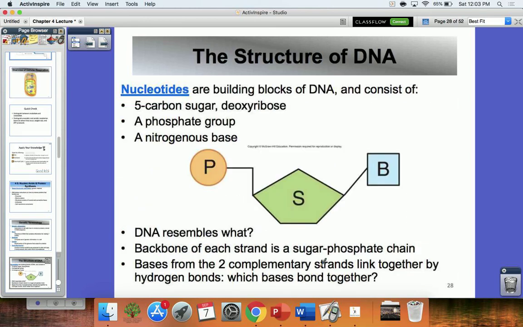So, going back a little bit into the structure of nucleic acids, remember we said that the building block of a nucleic acid is the nucleotide, and the nucleotide is made up of a sugar. If we're talking about DNA, the sugar is deoxyribose, also a phosphate group, and a base. Those bases are specific to DNA, very similar to RNA, but there is one change. You all may have been taught before that DNA resembles a twisted ladder or a double helix, because it is a double-stranded molecule and is twisted on each other.